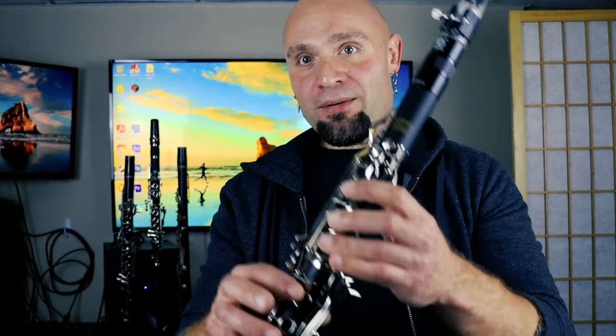Now we're in the altissimo register — and altissimo is pretty simple on a clarinet to get you started up to the G. You do one, two — always with the thumb and the register key, thumb hole covered and open. Then two, three, one, two, and the E-flat key. Pick that finger up. Add the trill for E-flat. For E, usually just two and three and the E-flat — I keep it down because it helps bring these notes — they tend to be flat on this clarinet — into pitch. F, F-sharp, and G is just a thumb for me. It works pretty well and allows a little fluidity up there. That takes you through the whole range.